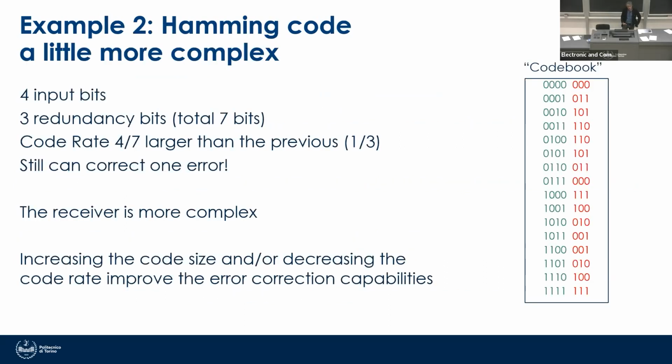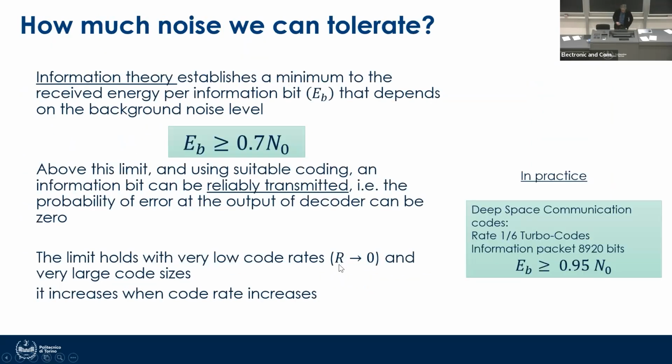And actually, there is a whole theory called coding theory that allows you to build those sets of messages that correct errors, and also a theory that tells you what the limits are, that is information theory. Basically, the idea is that if you increase the code size, that is, the length of your code book is large, and also if you decrease the code rate, you can improve the error correction capability. And actually, information theory tells you how well you can do in constructing this code. And it establishes a limit, this very important limit.